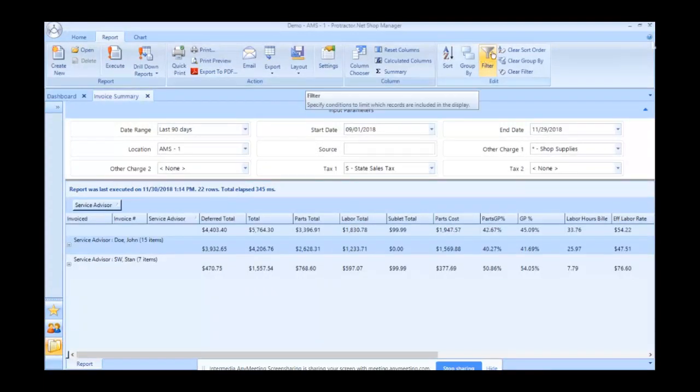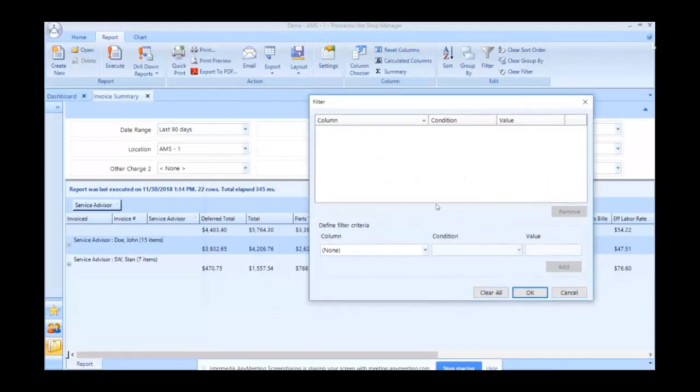Filter means I want to filter out certain things. You're not filtering in, you're filtering out. So in the filter, I want to say service advisor does not contain Stan.